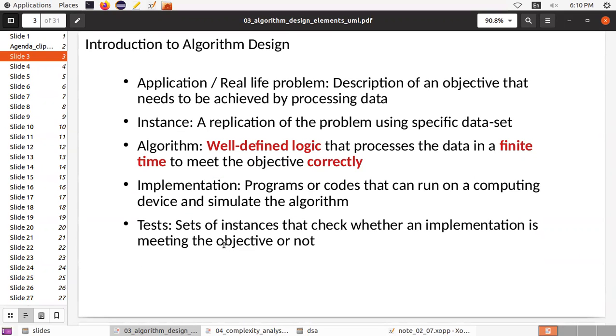So a few definitions. What is meant by an application or a real life problem? An application or a real life problem is a description of a computational objective. Generally, when we say objective, it is usually a computational objective or an industrial processing objective that needs to be achieved. In the case of computer science, it is achieved by processing data. But in other domains like industrial engineering, chemical engineering, or the polymer domain, you may process different things. For example, in the pharmaceutical domain, the objective would be to generate a certain medicine, and the processing elements would be certain chemicals that are given as input. So given certain chemicals as input, how do you obtain a particular medicine? That could be the real life problem in the case of pharmaceutical companies.